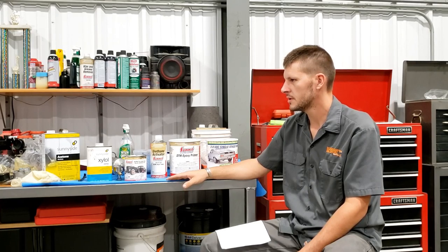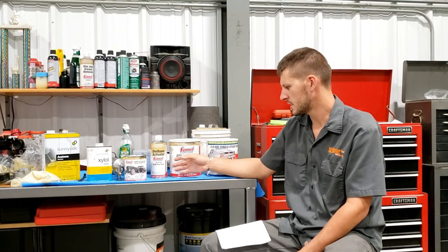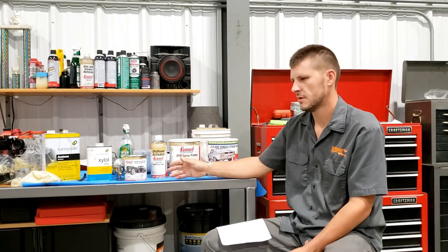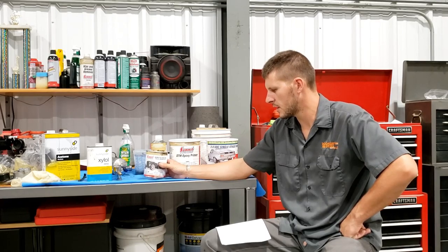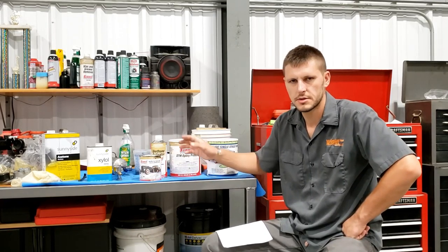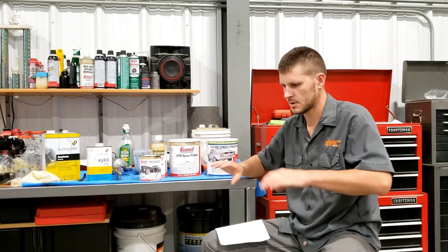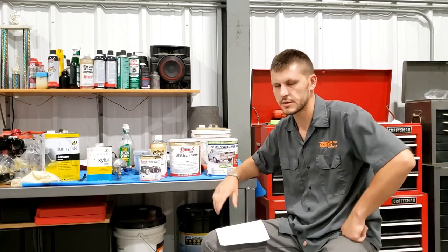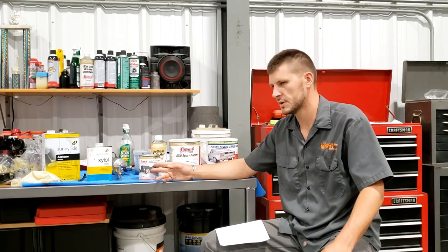So to summarize, basically we followed the instructions on this thing to a T, even though I wasn't able to use the epoxy primer. POR-15 said they wouldn't use it anyway for my project. They would go straight to the single stage top coat. So that's what I did. Everything that's exposed on the outsides of the frame rails to the sunlight, I made sure I got a full two coats of this on there.